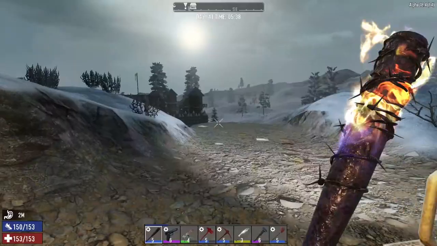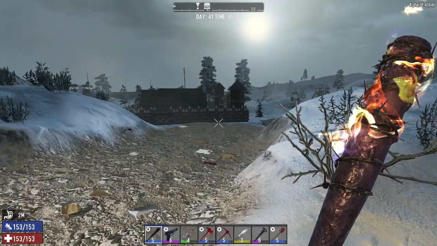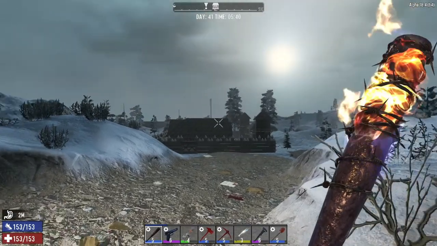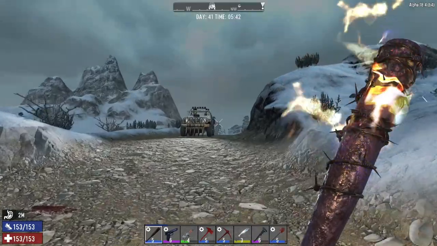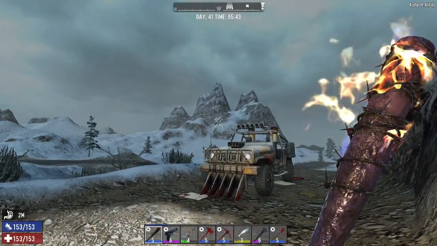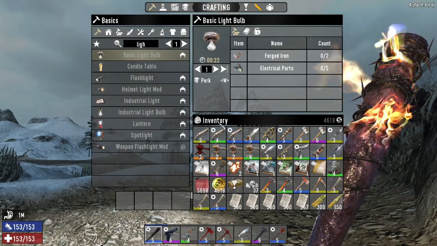We are in our vanilla series, our OG series, and today is day 41 and it's nearly 6:22 in the morning, and we know what that means. We will be able to go into the trader and start to buy, sell, things like that. But what I really wanted to go into the trader today for is to sell. And let's have a look what I've got to sell today.